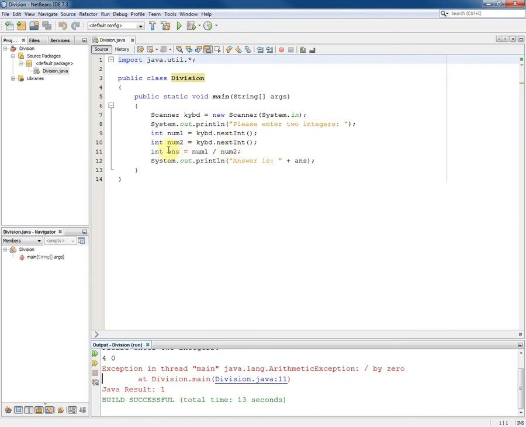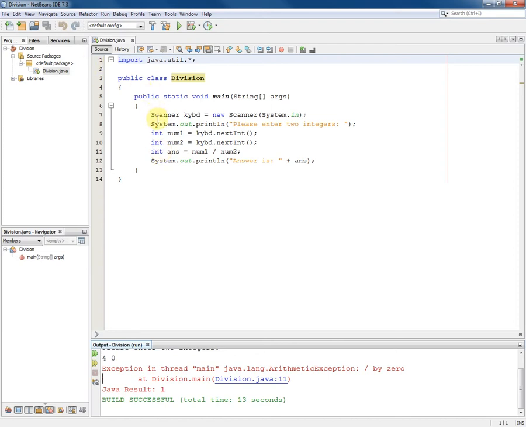Now, of course, we could try putting an if statement before line 11, but the beauty of exceptions is that they only cut in if and when the problem arises. Whereas if we were to use an if statement, such as if num2 equals 0, then output an error message, else we'll go on and perform the calculation, that is somewhat inefficient, because even with correct information, the second number being not 0, that test would still be performed. So if we can use exceptions, it would be a much better option.